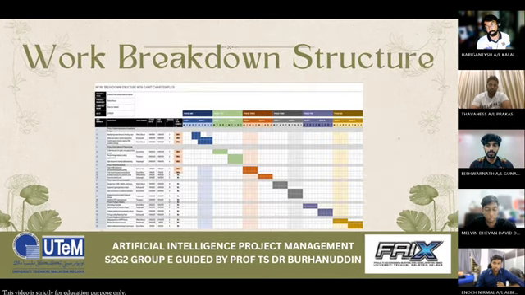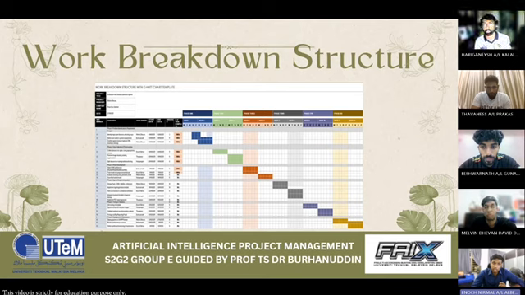So next, I would like to talk about the work breakdown structure. The work breakdown structure was developed to systematically decompose the AI plant disease system into hierarchical, manageable components, ensuring comprehensive project planning and control. The WBS organizes the entire project lifecycle into 6 sequential, logically structured phases, each containing specific deliverables and assigned responsibility. Phase 1 is problem and requirements. We identify the main diseases affecting 5 key crops and define what the system needs to do: scan leaves, diagnose disease and suggest treatments.